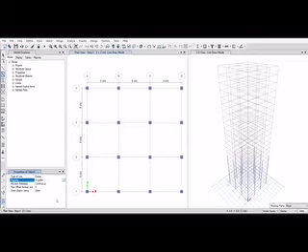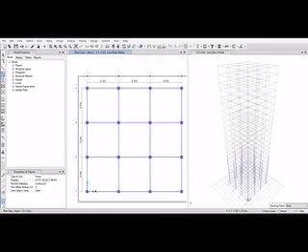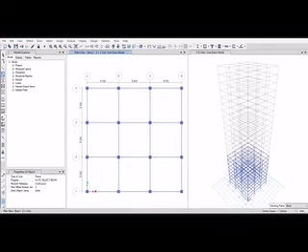Change the property type to auto select beam and select the whole area. So the beams are drawn in stories 1 to 8.